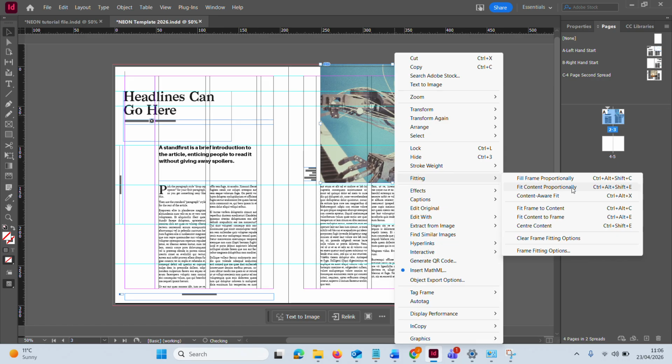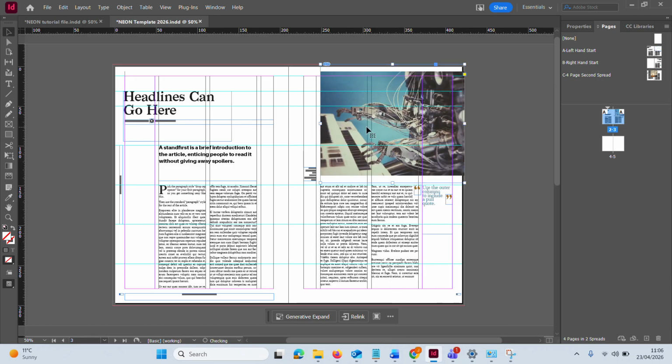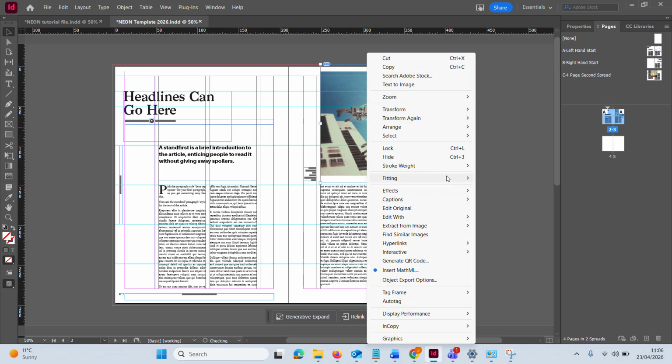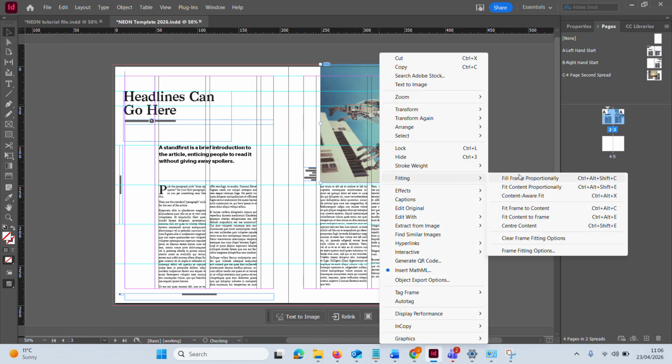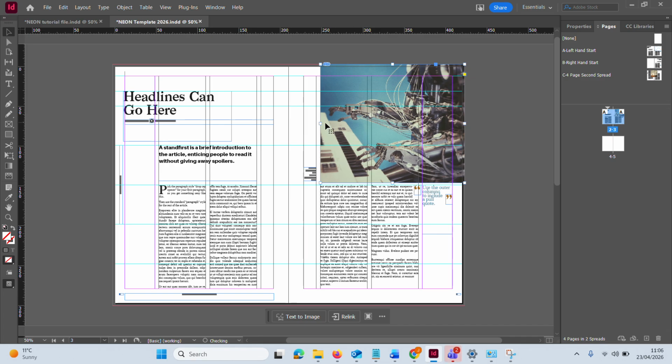So it's the second option, fit content proportionally, and that will... oh no, I actually think the first option, fill frame proportionally, is going to be better. So fitting, fill frame proportionally, and that will put the image in there as best as it can be fitted into that space.